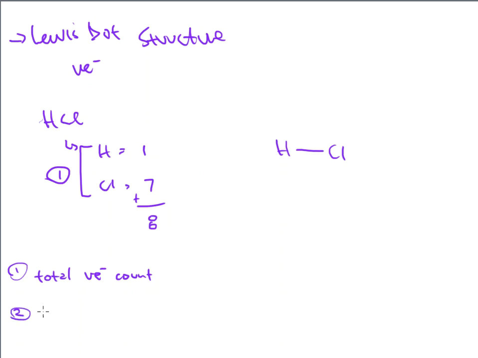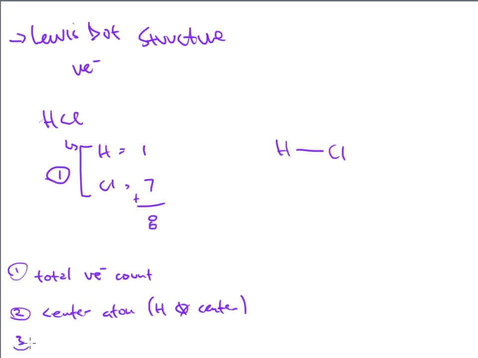Number two, you determine what the center atom is going to be. And hydrogen can never be the center of an atom. Okay, that's just one of those rules that we're just always going to follow. Well, in this case, we didn't really have a center. There's only two things, so we don't really have a full-blown center atom because we just have one to the left and one to the right. So it made our job a little bit easier because of that.